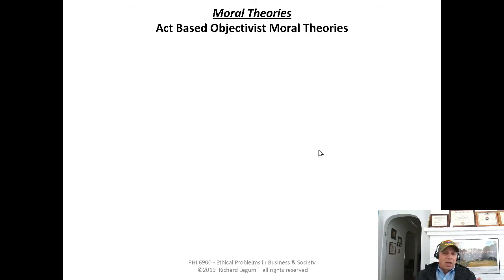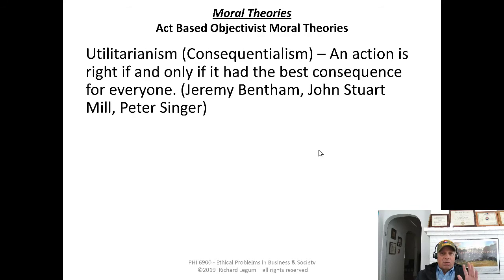Okay, but to take a look at these theories in general, the first one we want to take a look at is one called utilitarianism. And this is a theory that supports that first premise in the trolley example that you should turn, supports the minority opinion. And what utilitarianism claims is that an action is right if and only if it has the best consequences for everybody. I should mention, this theory was first stated more or less in this way by Jeremy Bentham.